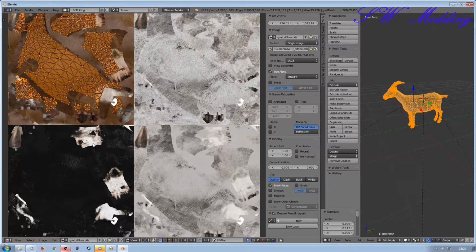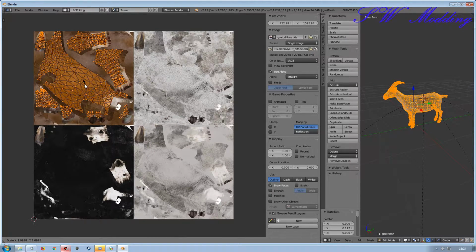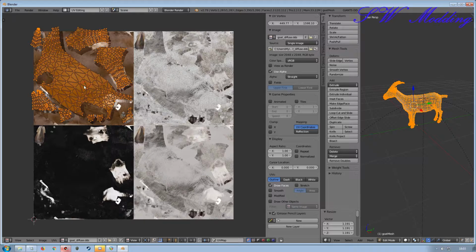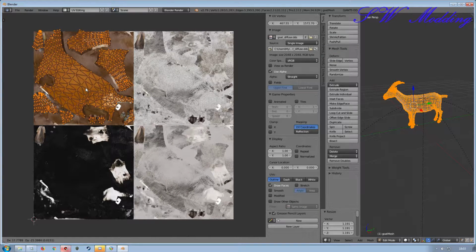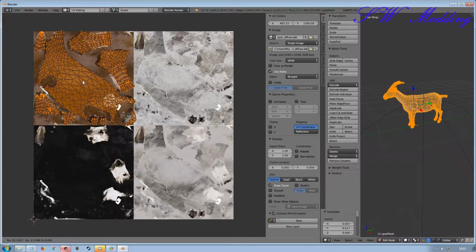Making mistakes and then trying to rectify stuff. Okay, so I'm going to rescale it again, so I'm going to hit S and then move out a little bit, and then click left and we'll G and move it a bit more. And like I say, it's just going to be a case of moving it around into whatever position and then rescaling it again and stuff like that till you get it exactly where you want it to be. So we'll do that and we'll scale again.